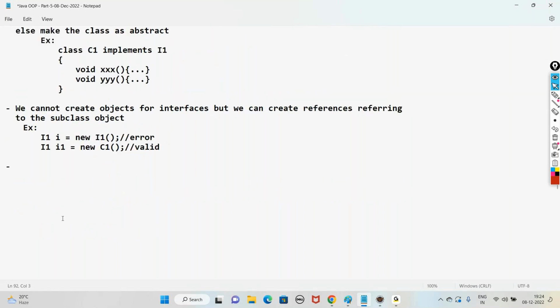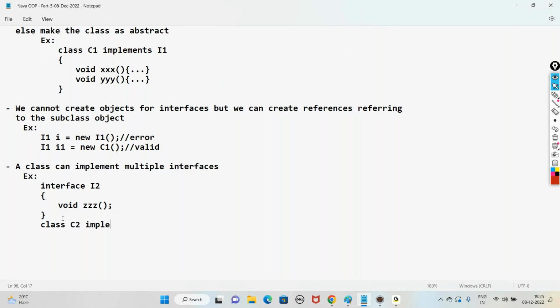One more important point: a class can extend only one class in Java because Java does not support multiple inheritance. But a class can implement multiple interfaces. For example, if you take one more interface I2 with a method z, then take a class C2 implements I1, I2.